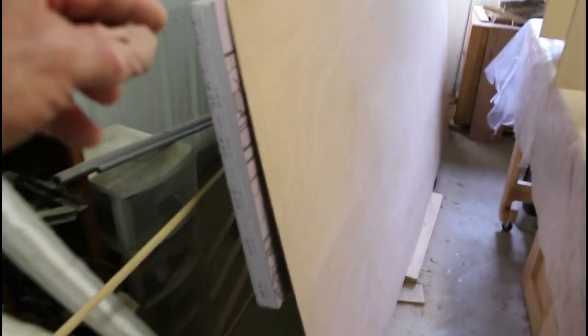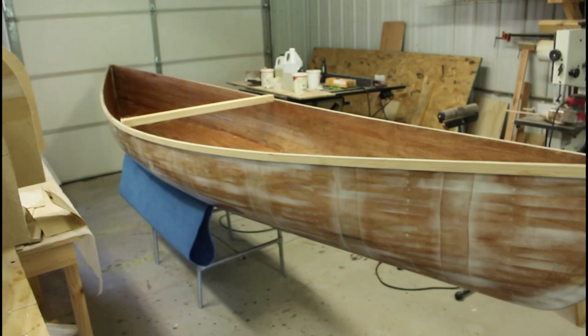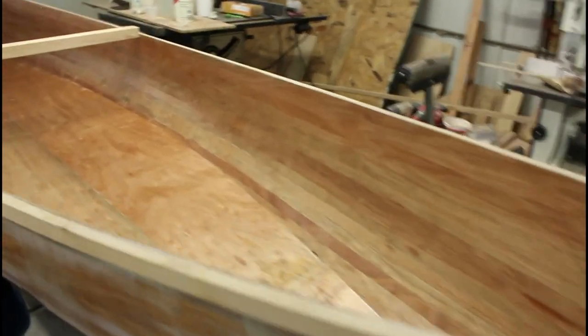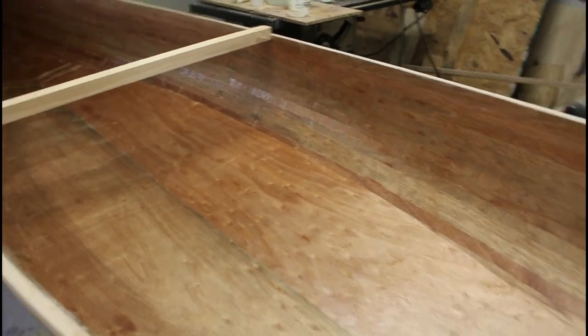It will be a composite boat — fiberglass, plywood, fiberglass. The entire canoe is built from four-millimeter okoume marine plywood, which is about 90–95 dollars a sheet now. I did some sanding on the interior, which is going to stay bright, and put a coat of slightly thickened epoxy resin on the entire interior. The interior will then be sheathed in six-ounce fiberglass. Next steps: fiberglass the inside, build the seats, install the interior gunnel, and build the center thwart and bow plates.